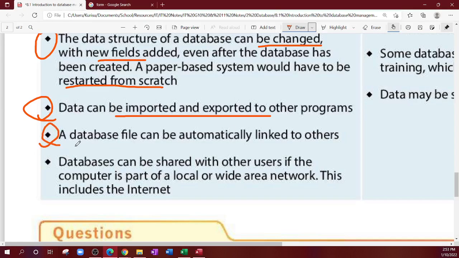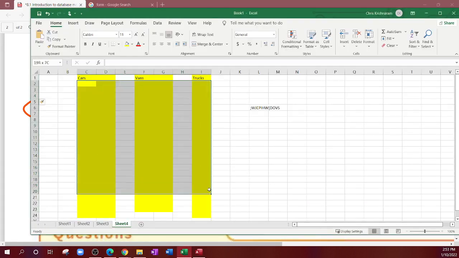Another advantage, a database file can be automatically linked to others. So say for instance there's some information in here that another program can use. You can actually link those files together and they will be able to see the information in each other's file.